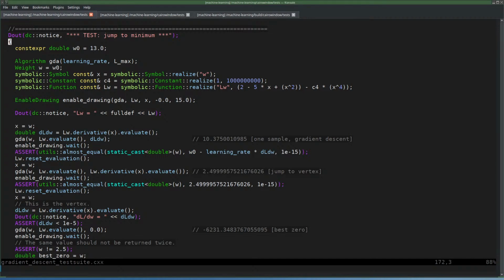But okay, now I can add this line, and then we get the drawing of stuff. Slightly annoying, however, that it requires me to add enable drawing.weight here if I want to turn it on or off.